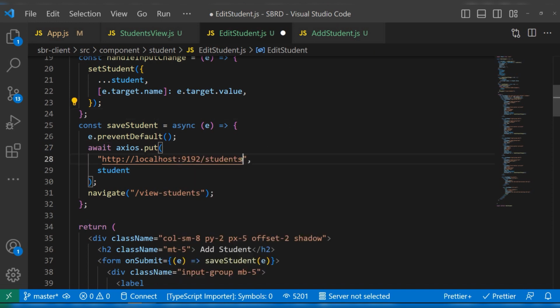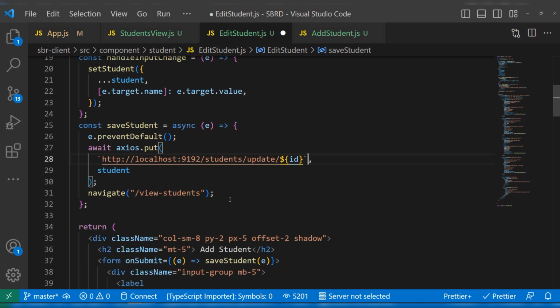So here we're just going to add update, and now we're going to have the student ID. We're going to pick the student ID from here, which is the param, right? So for this, we can no longer use the double quote, so we're going to use the backtick, so we can get a hold of the template variable, this param here, right?